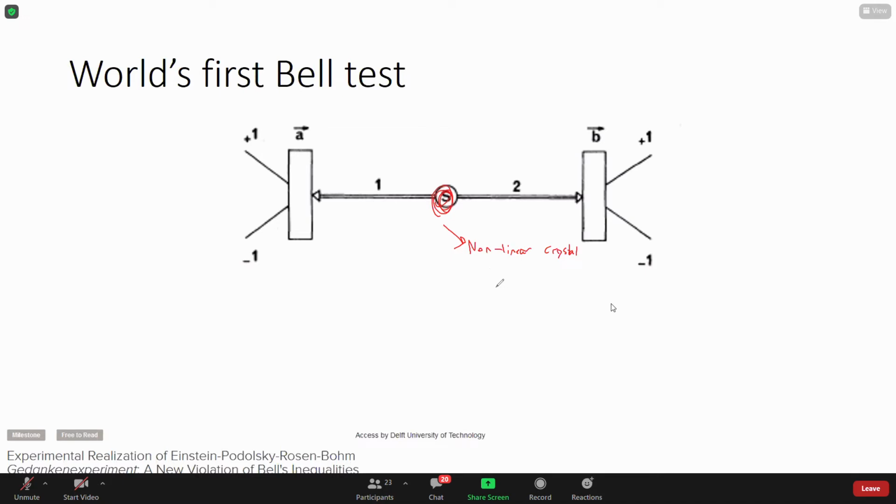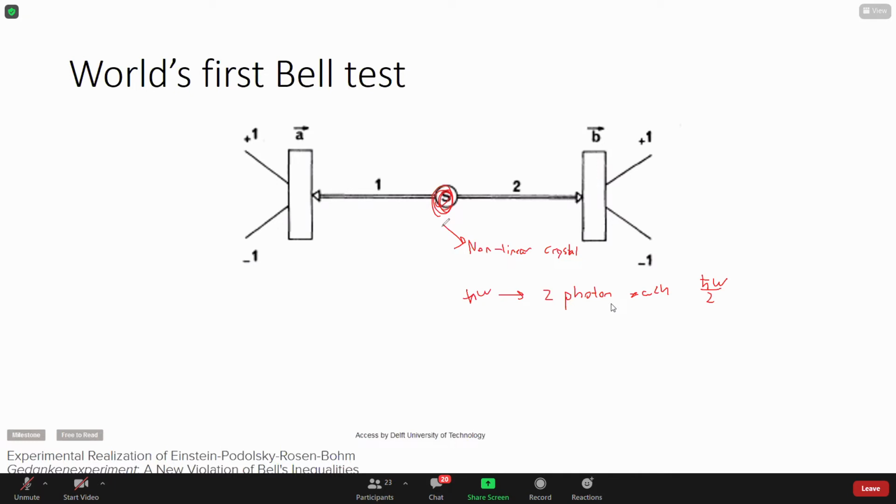And what this nonlinear crystal does is that if you shine a lot of light on it, it doesn't need to be very special light, it can take a photon with an energy h bar omega, where omega is the angular frequency of light, and convert that into 2 photons, each with energy h bar omega over 2. That means it converts it into 2 photons that have a lower frequency, meaning a longer wavelength. So it converts one frequency of light to another, it changes the color of the light, so to speak. And it will emit these 2 photons always in pairs.